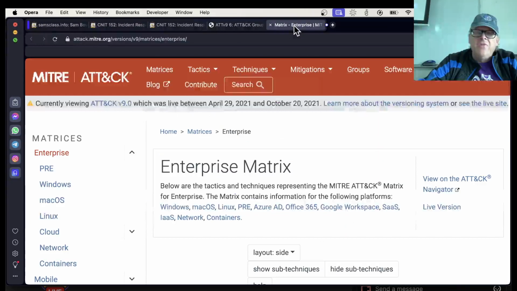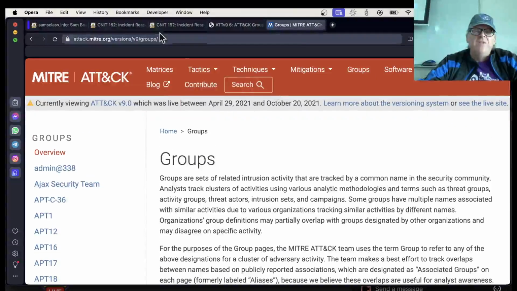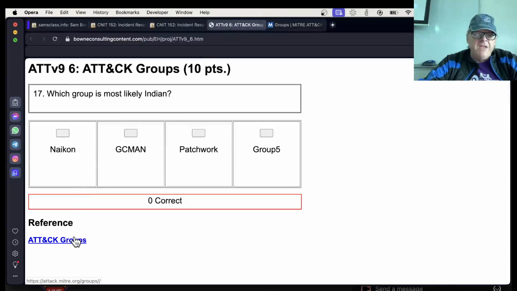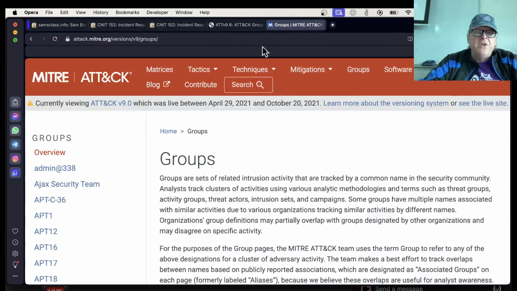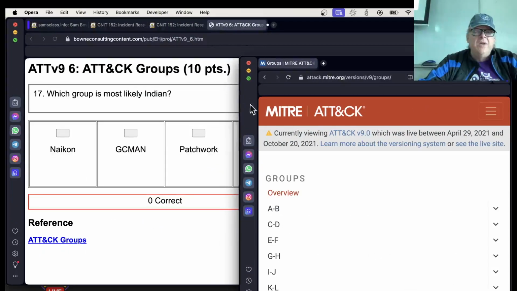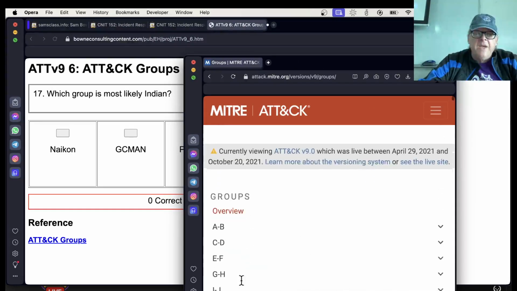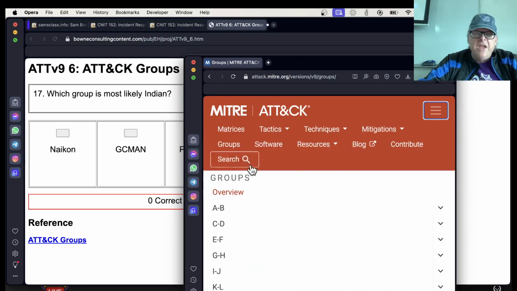Let's try that. If I go to version 9, yes, and then I go to groups. All right, so I would use this, which may not be what you get in the link here. This might take you to current groups. Perhaps they're different. So now you can ask questions. Which one of these is an Indian group? And so you just query for them and look them up and figure it out. If you don't know, Nikon perhaps. Ought to be a search engine. Yeah, there is.